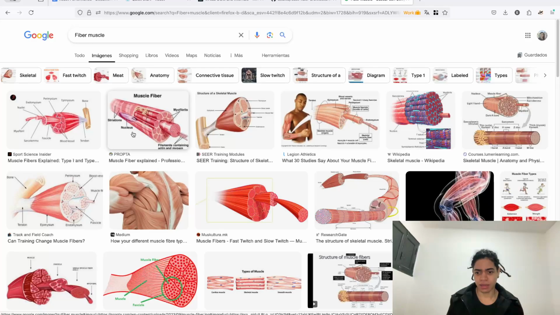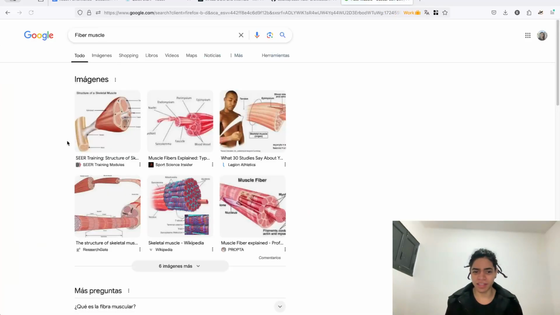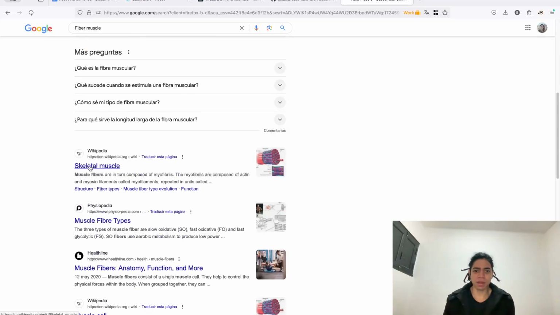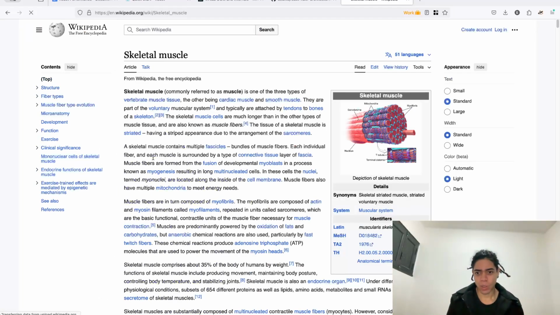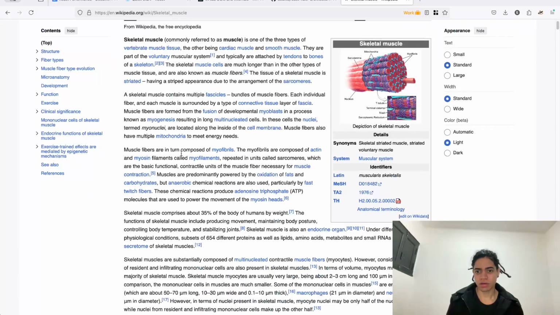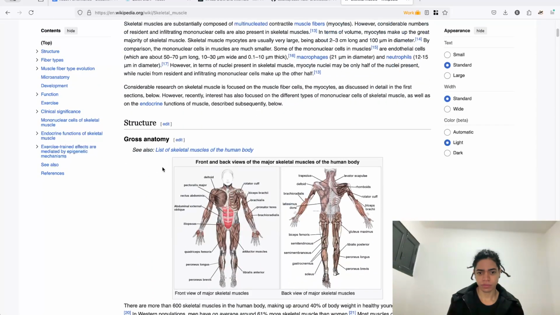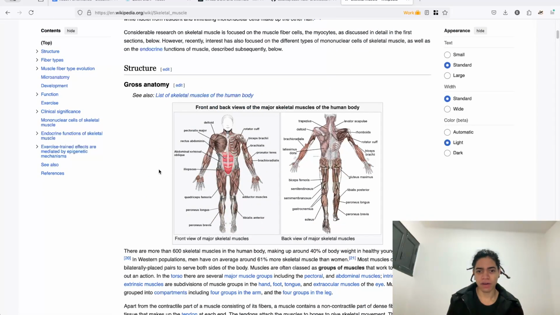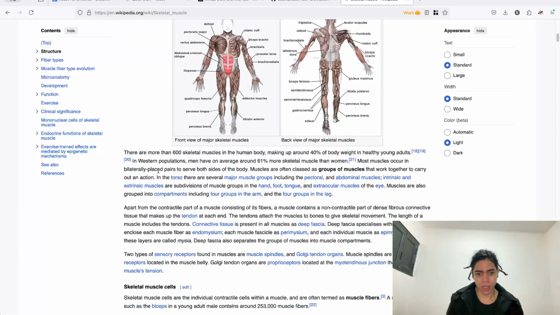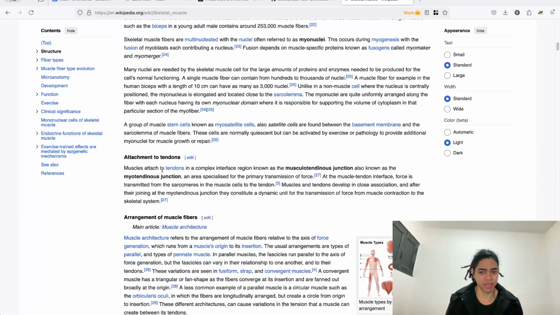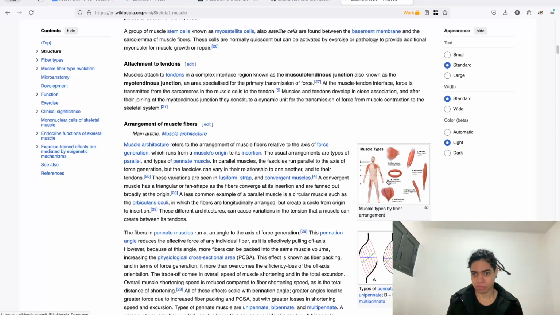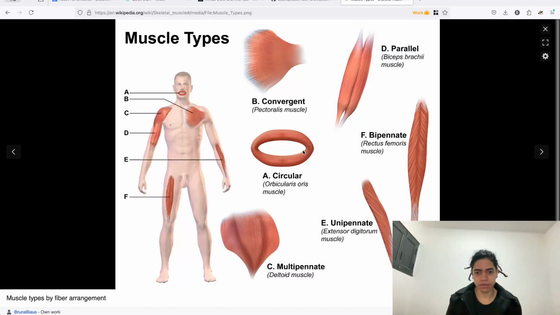The skeletal muscle, because this is something called the skeletal muscle, is quite interesting because it is bones and tissues, muscle that is joined together. Muscle type or fibers.